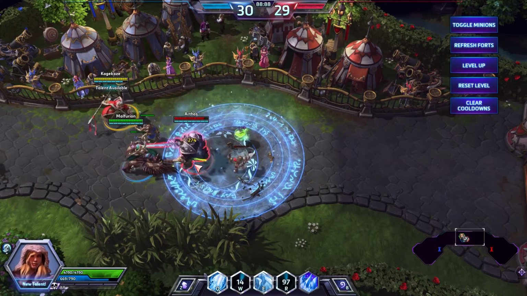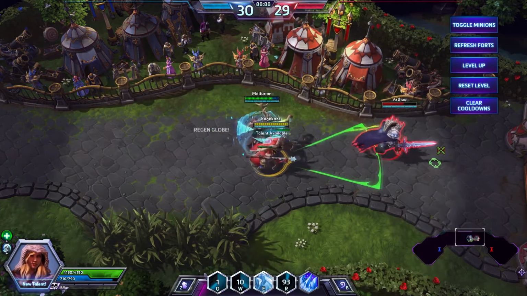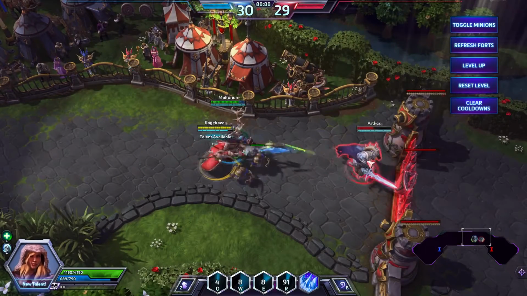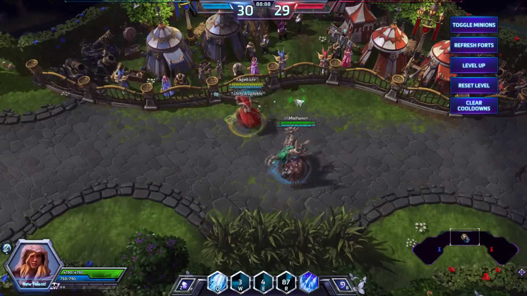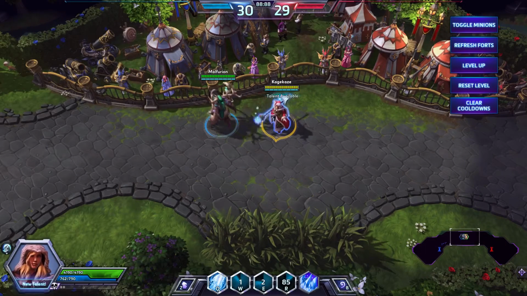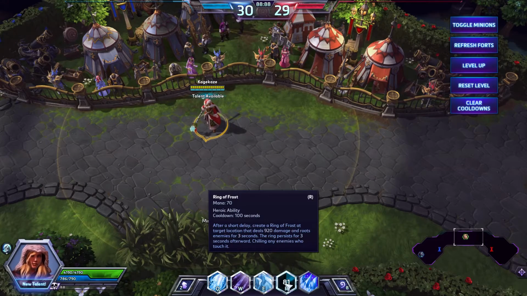Okay, there it is. And you're seeing just what kind of burst damage Jaina can do. You can see that Arthas walked away with about half his health missing, which is fairly impressive considering I haven't chosen all my talents. It's a big amount of damage.